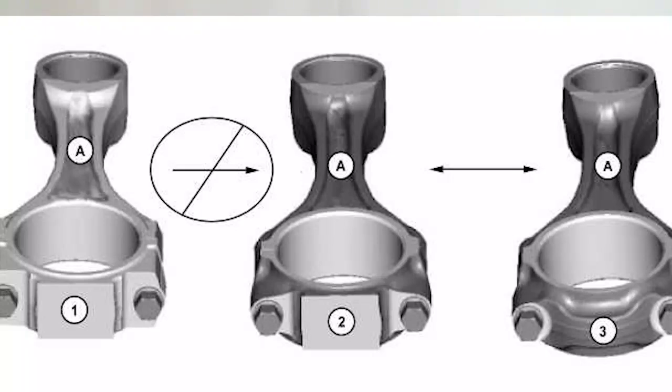The ones from this video are actually off of a C13, and those are a little different. Traditionally they were machined, but they make fractured rods now for them. You do not want to mix and match depending on what the rod cap end style is. The reason is not due to the manufacturing process, but due to weight differences in the rods. There were two different styles on the bearing end of the connecting rod, and one weighs more than the other. If you mix and match those, you'll have an unbalanced crankshaft — not really the fractured rod's fault, but it's something to keep an eye out for.